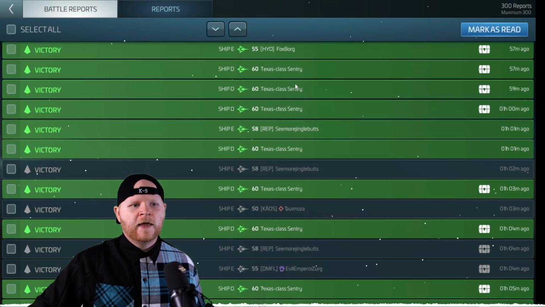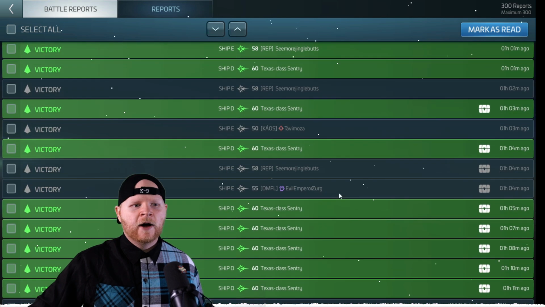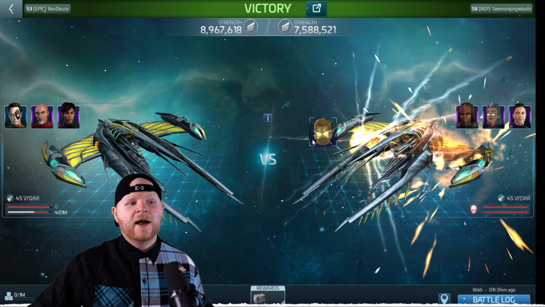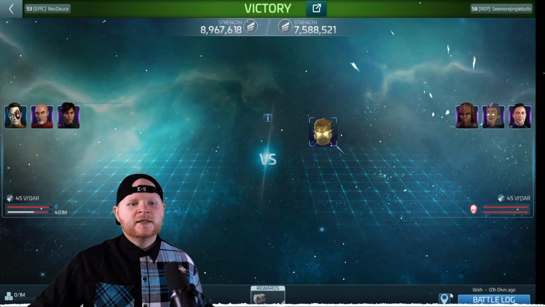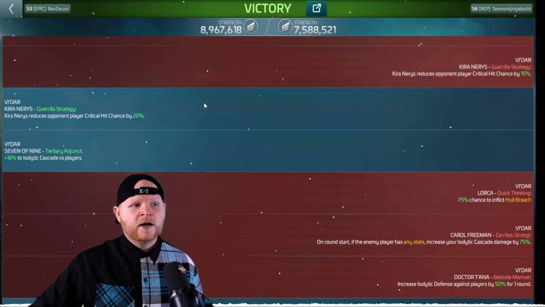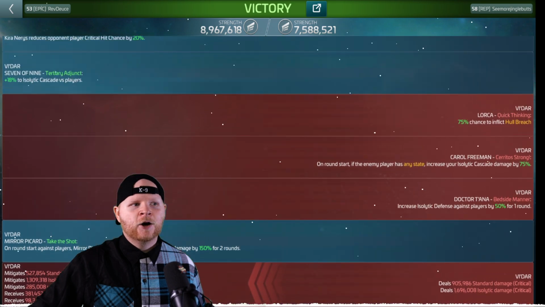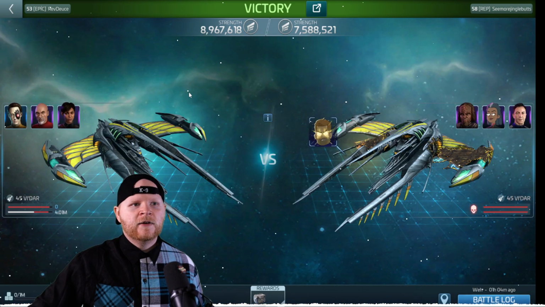But let's find one that has Gwen. We had a couple of other highs that were hitting. For example, Seymour Jingle Bells, or Jingle Butts, great name, by the way, having some nice ISO cascade from them, but also you'll see more from Gwen, where you'll see this number getting higher when you have Gwen Demarco giving a boost.